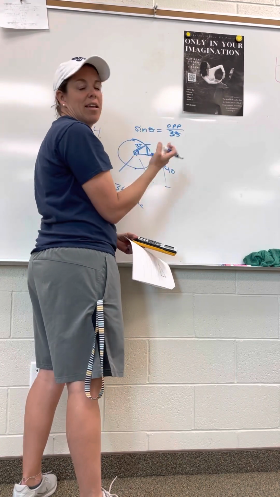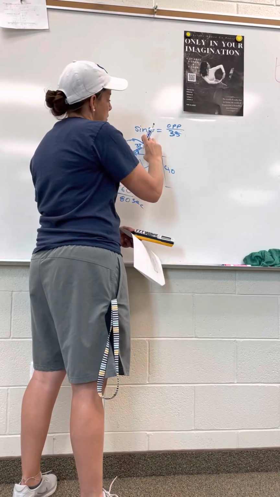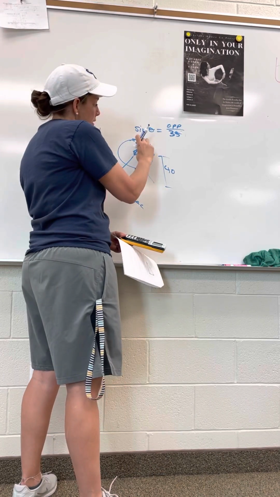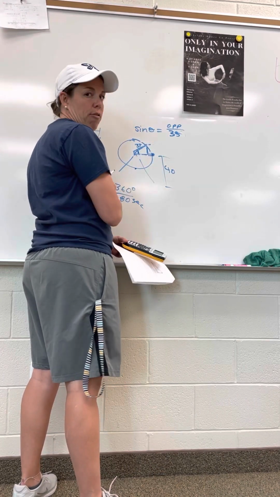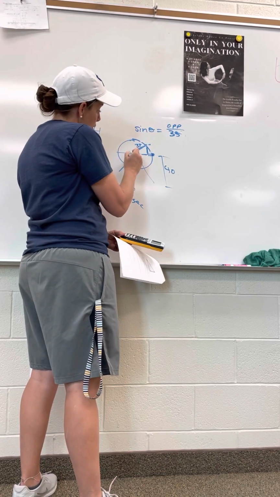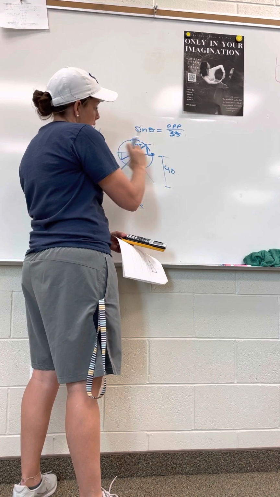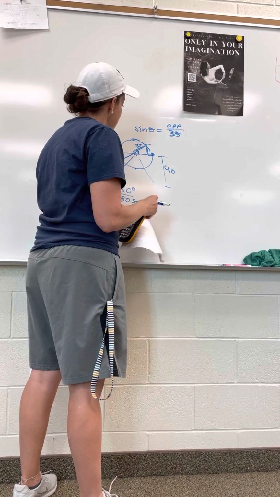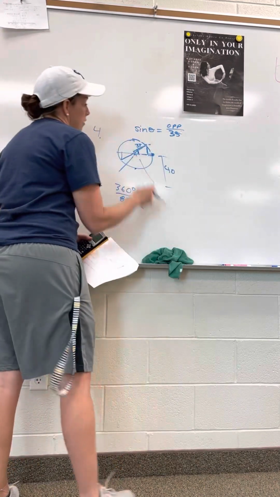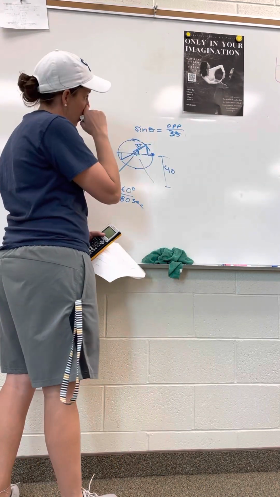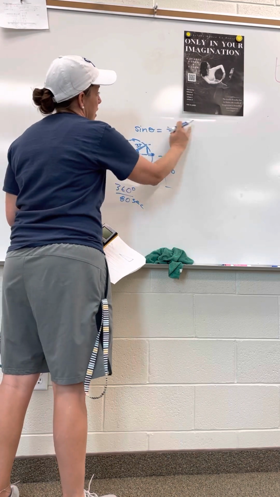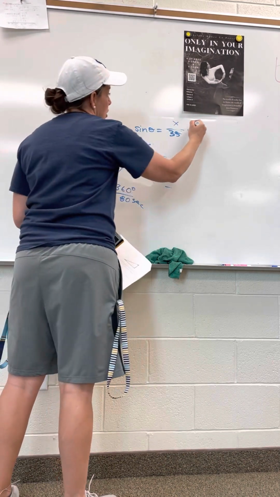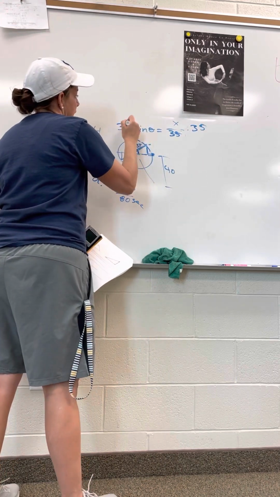This is why sine and not cosine or tangent, because if we can find that opposite side, we'll have the height. Even if we use a different triangle, we'll add it to 40 and have the height. And if we're over here, we'll then subtract it from 40 and have the height. Okay? So, super, super cool that triangle can do it, right? So, opposite is what we're going to solve for. So, I'm going to multiply by 35.